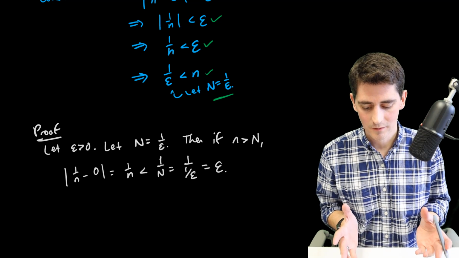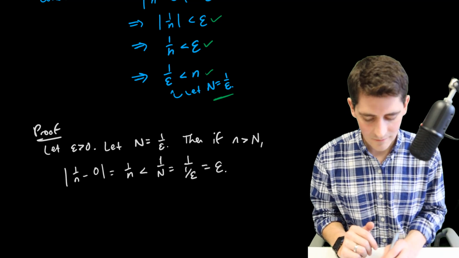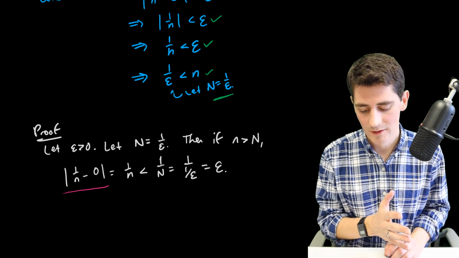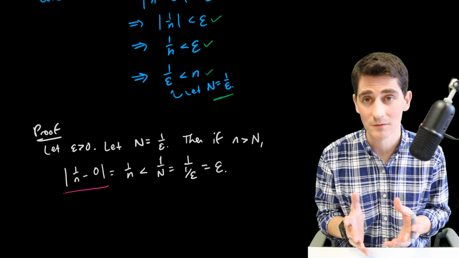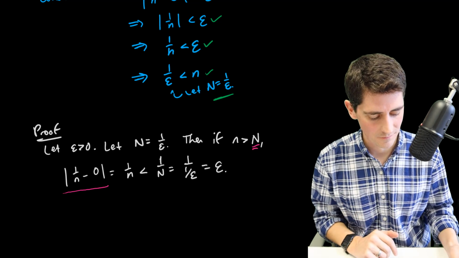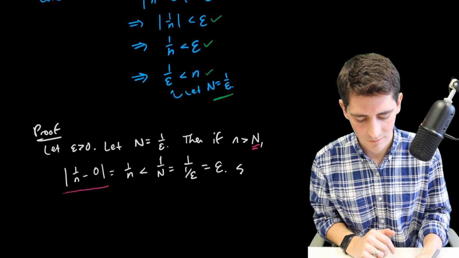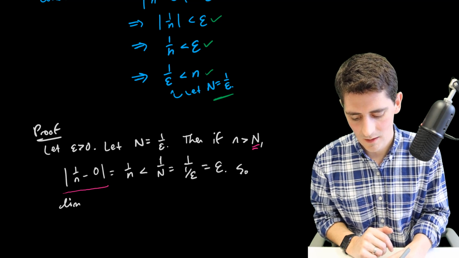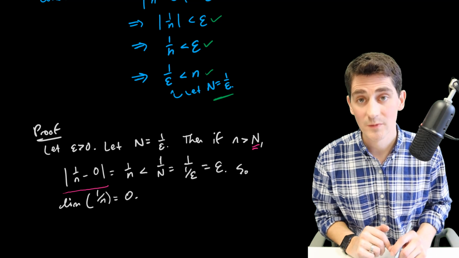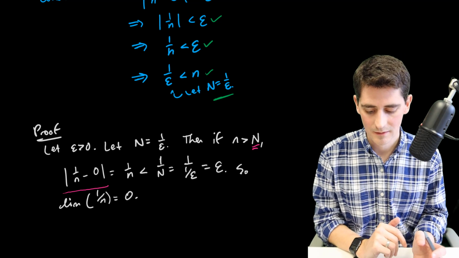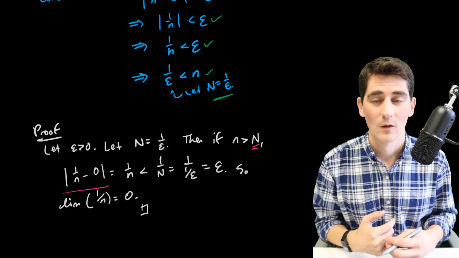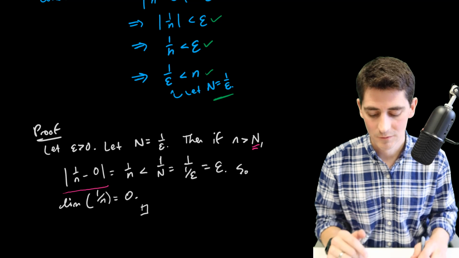And that's all I really wanted to show: according to my definition, a sub n minus my limit point is less than epsilon for any epsilon, once I've passed this capital N value, so I've shown convergence. So actually we just did it. We can write it a lot of ways, but the one I'm going to choose this time is that the limit of the sequence 1 over n equals 0. End of proof. I hope that makes sense. We're going to try a couple more just to get used to this idea.